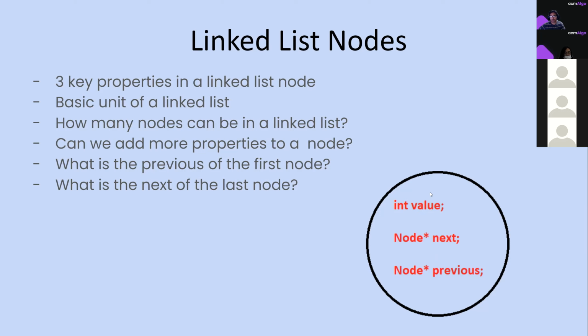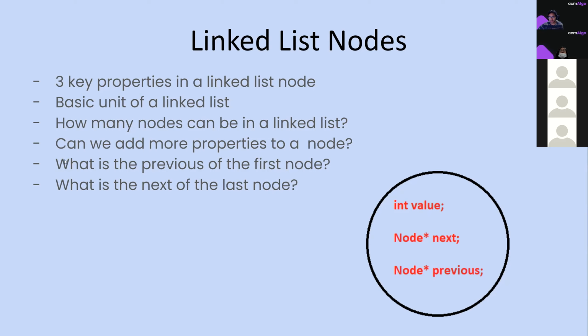And one of the biggest implementations that's important right now, have you guys heard of blockchain? You might have heard the word, but not too familiar with it, right? So pretty much a ledger, right? Yeah, so crypto and stuff. Blockchain is a linked list of hash pointers. So you have all those hash values and all that stuff in each node. So it's a cool implementation of this. But yeah, the point is that you can add a lot more stuff. We're gonna stick to value, next, and previous for just understanding linked lists.